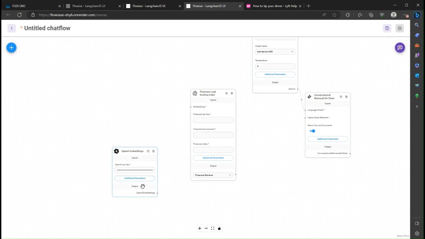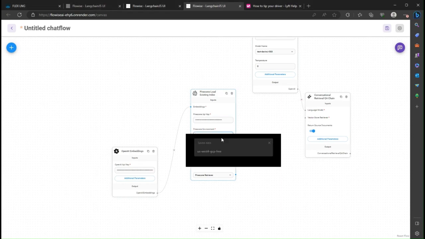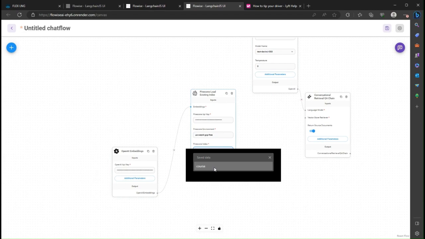All right. And then I will wire this up again. So I will go here and wire it up here. And then I will also add my API keys. So I have my Pinecone API key and the region as well as the index, which is a course.